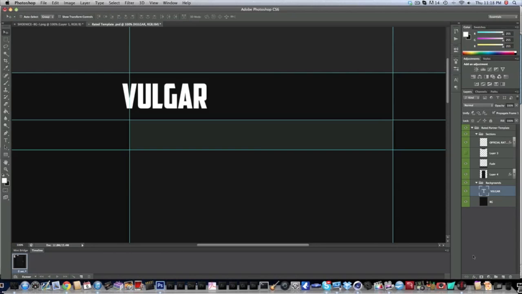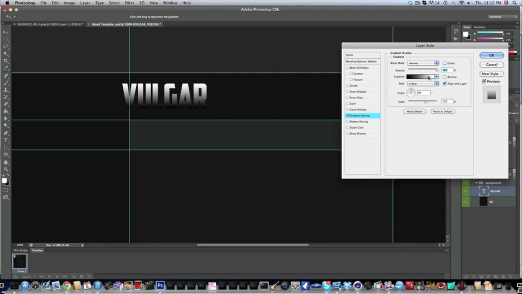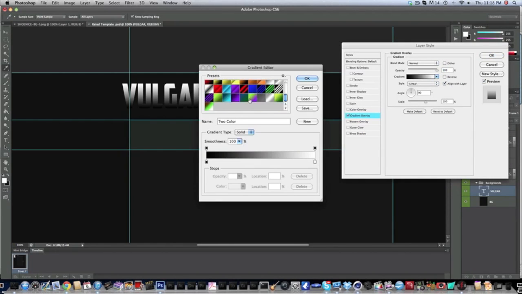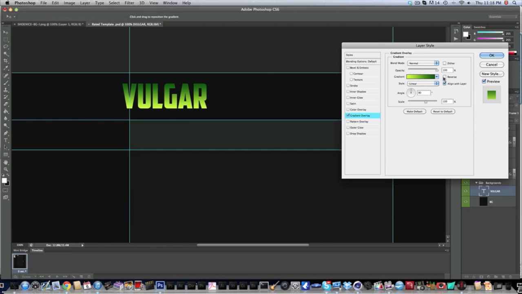So with our 2D text, we're going to go to a gradient overlay. And the gradient overlay, depending on the color, doesn't really matter. With this background, I actually think I'm going to use the green that I always use. If I didn't update the packs yet, I'm sorry, but I will update them. I forgot the layer styles one, but this one will be in it. But anyways, yeah, so you're going to put a gradient.